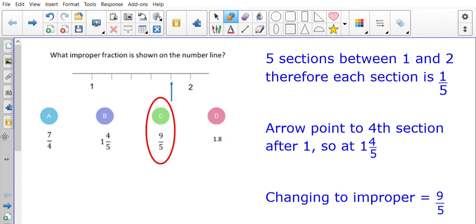So this video is just some feedback from the Converting Fractions Diagnostic. There's only 3 questions in it actually. The rest of the questions were very well attempted, so not necessary to go over them.